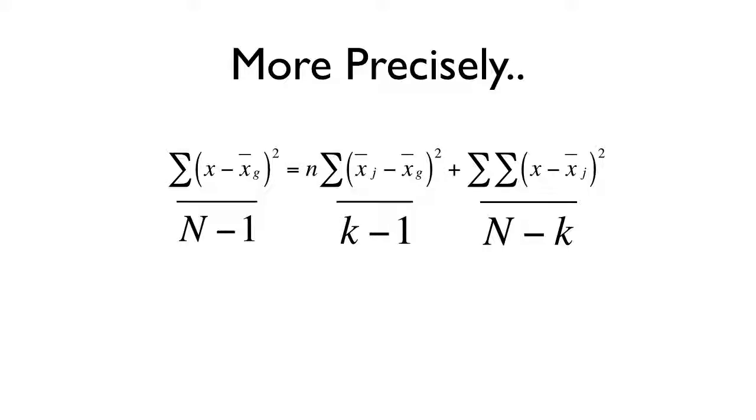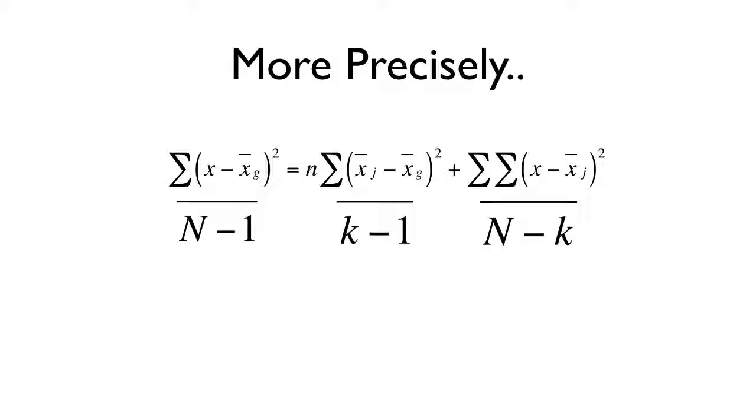It's actually, if you want to get really technical, which you can, k times n minus 1. So I'm just simplifying it by calling it big N minus k. Big N is the total number of subjects in all groups. Little n is the number of subjects per group. Number of subjects per group times the number of groups is big N. It's the number of subjects in the whole experiment.